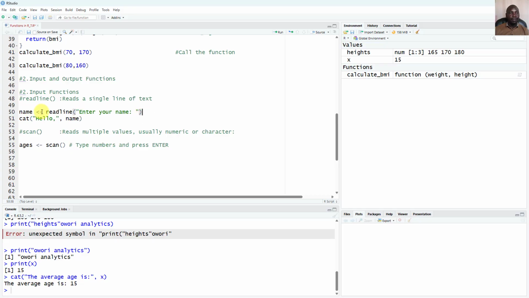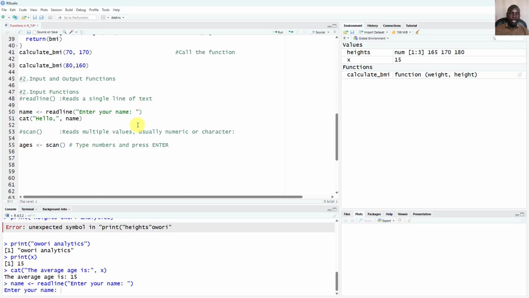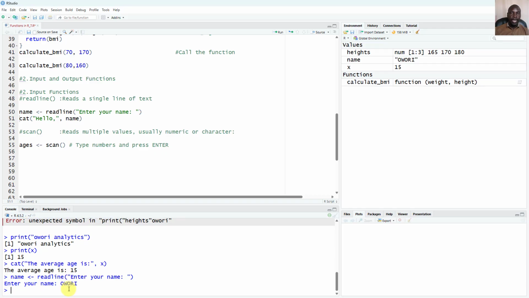My name is a variable we are creating, but you have to read from my keyboard. Someone has to input from the keyboard, and you can put for them a guide of what it should look like. So when I enter this, notice from my console, there is enter your name. I'll just write Owori. Then when I press enter, it will capture that variable name is Owori.